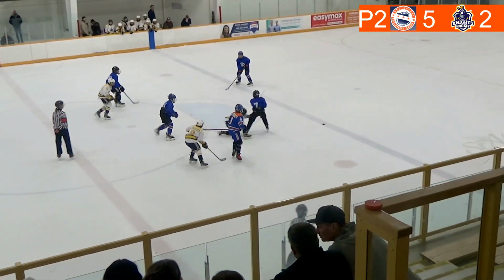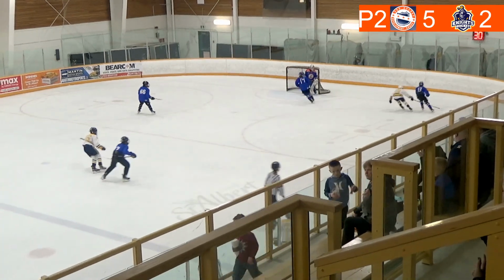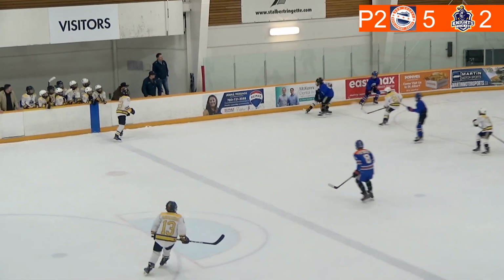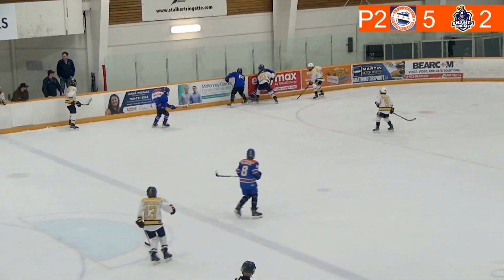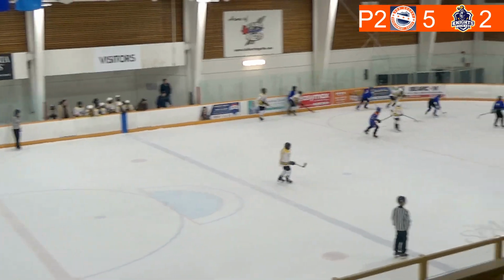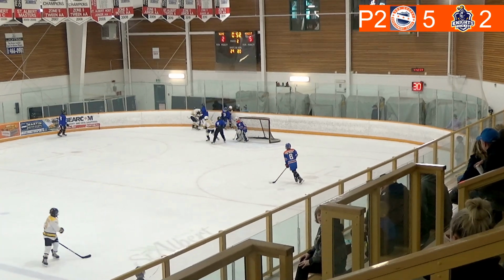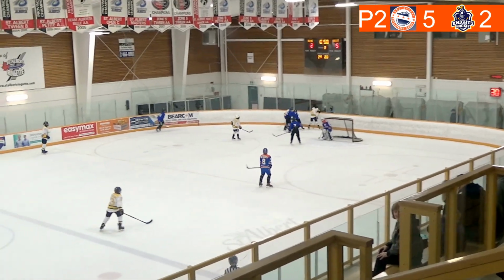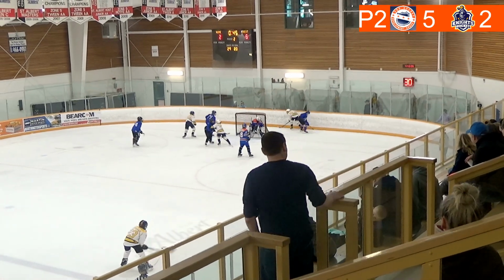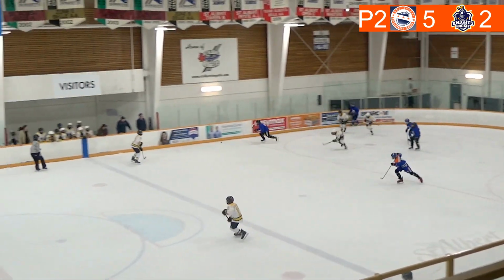Pro wins the face-off. Knights number 19 tips that into the Pro zone. Back to play. It's 13 off the boards up to 66. He's cut off by number 19 of the Knights. Team's battling for it on those far boards. Comes loose. Now they go back and tie up again behind the Alberta Pro net. Here's the Knights picking up the loose puck, coming over to the near side, tracked down. Number 21 trying to dance around 13 of Alberta Pro. 21 loses the puck to 14 of Alberta Pro.